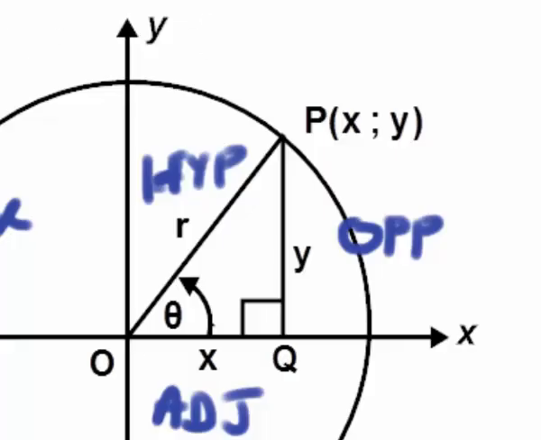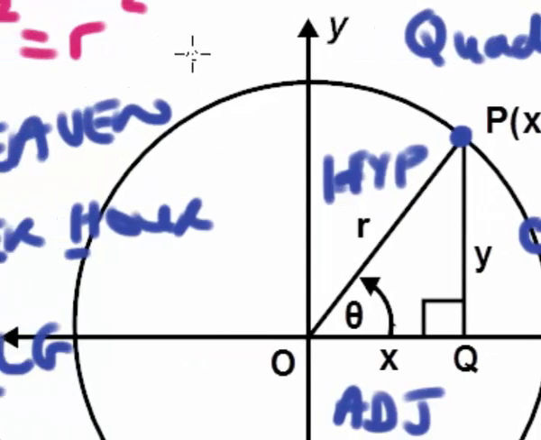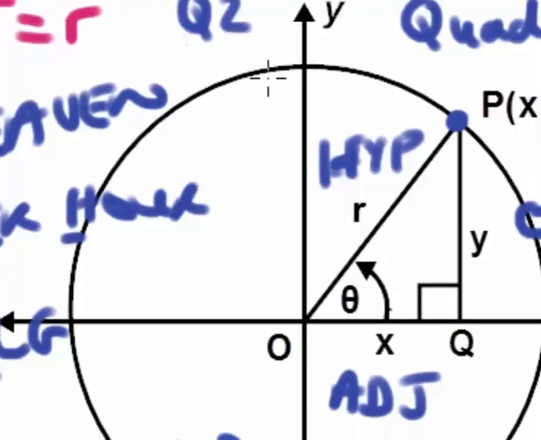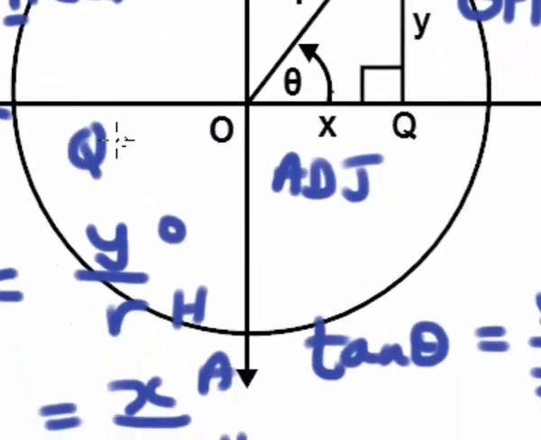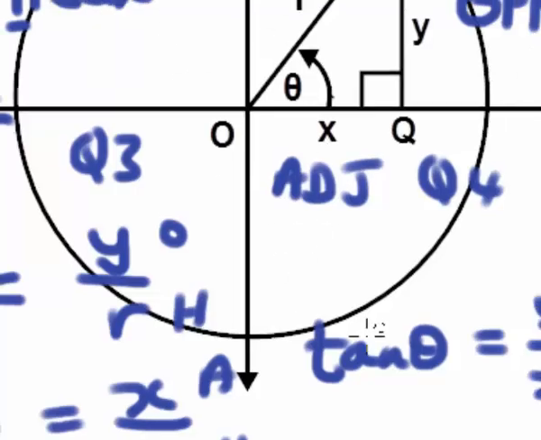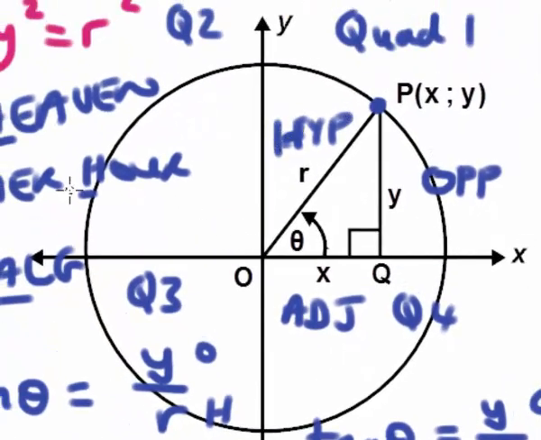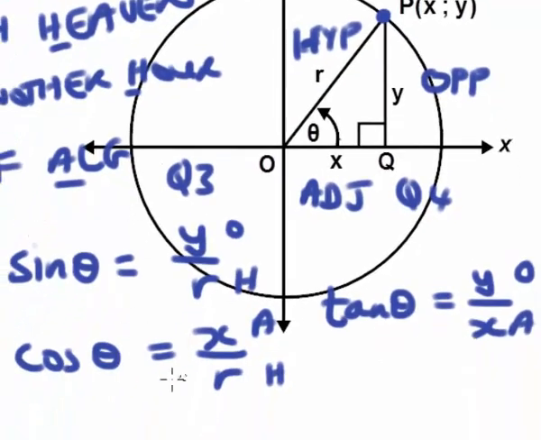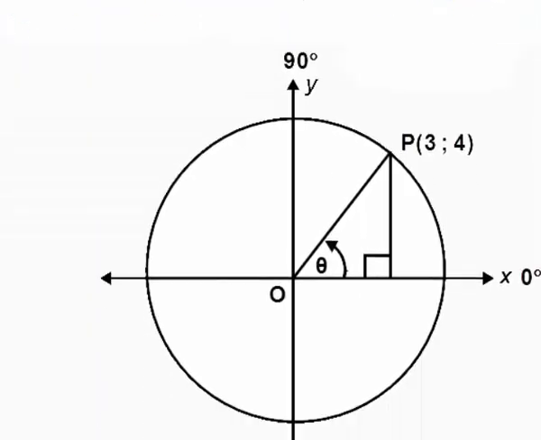Okay, now, in trigonometry, remember we spoke specifically about a point, and that point belongs to a quadrant. Now, there's actually 4 quadrants in trigonometry, and this where we are now is quadrant 1. This is quadrant 2 here, and I'll explain it to you as we go along. Quadrant 3 and quadrant 4. Now, we're going to talk about these different quadrants. So, I want you to bear in mind the sine, cos, tan, the new definitions, as well as the old. But now, let's have a look at quadrant 1.